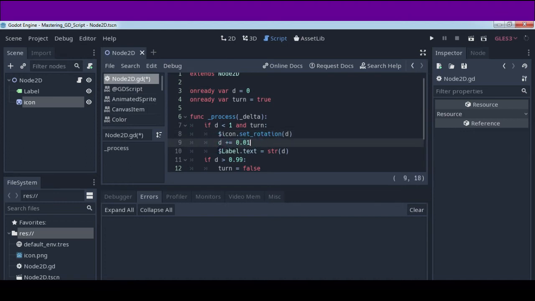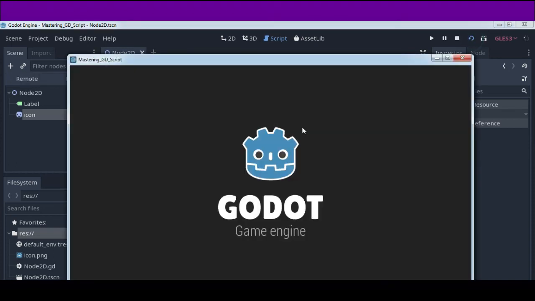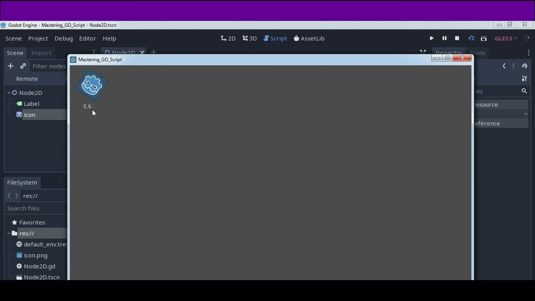Another thing is the use of a label. This was also explained in one of the previous lessons, and we are using the text property of the label, and you can see some text on the screen. In our situation, there are numbers on the screen.